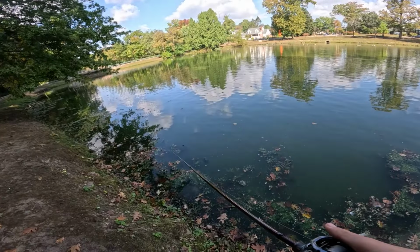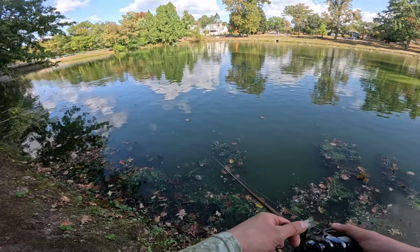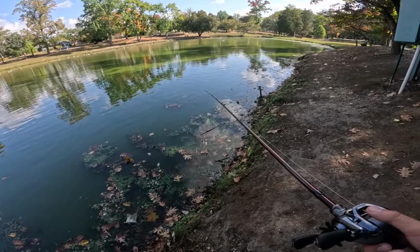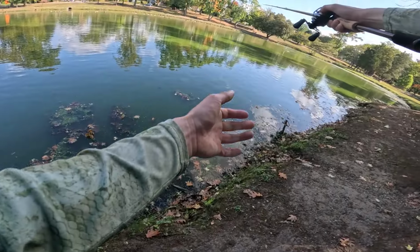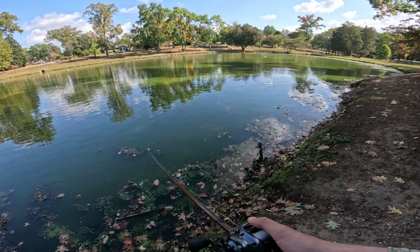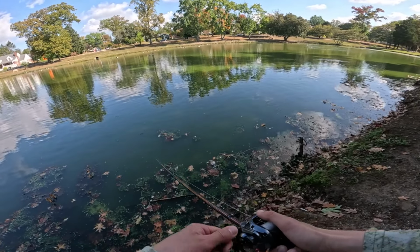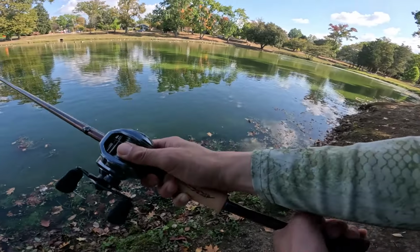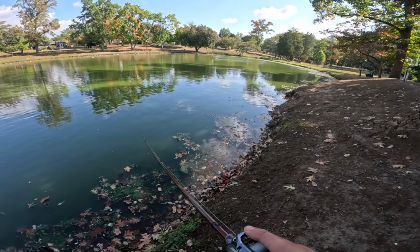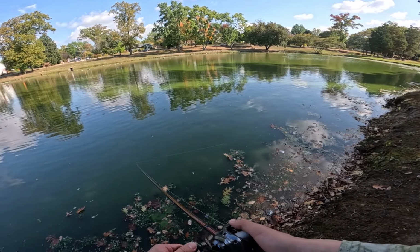Yeah, these fish are in the gunk, man. Get it down, slow roll it, get near the edges. This is why I chose the graphite rod over the composite, because I know if I'm getting good fish, I need to be able to set that hook. But as you saw, with a little bit softer tip, I still didn't really set it that good. And that's probably because he was in the weeds, like deep in the weeds. I need to do like a more powerful hook set. I'm sure this rod could do it. But you know, Jimbo, body pains after the boating accident, it's tough. So I may have to go back to like the fast tip, because I do like the fast tips, man.